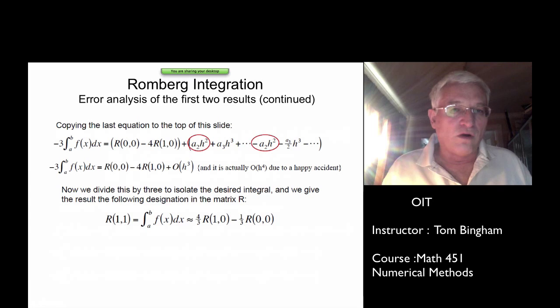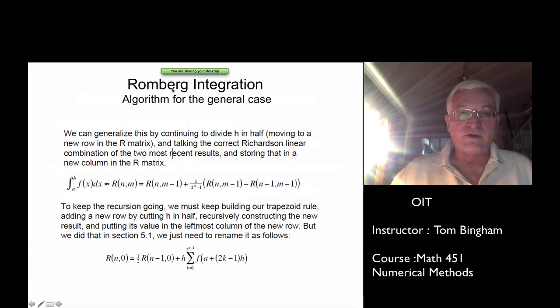But from that homework that we just looked at, it seems that Richardson's rule could be used again. So we could yet aim at the next highest order of the Taylor expansion of the error and do another linear combination. And that's what Romberg's integration is all about. It's applying the Richardson's method to the extreme. The Romberg integration comes up with a very easy to execute iterative or recursive approach, depending on how you want to write it, way to deal with that R matrix so you can build it like a big triangle.